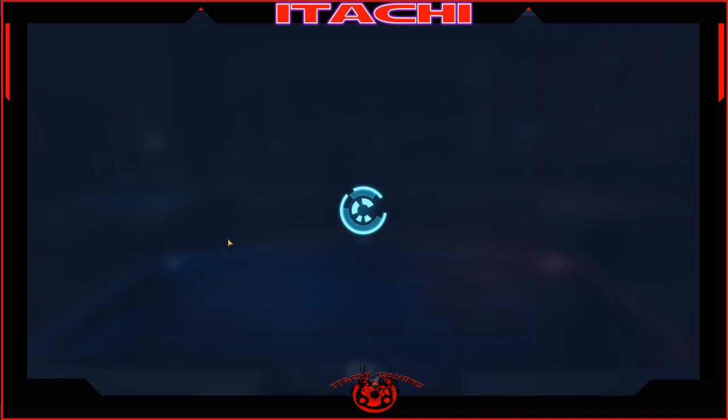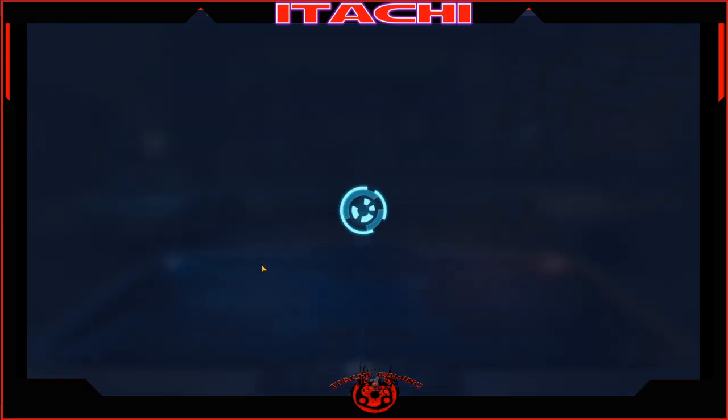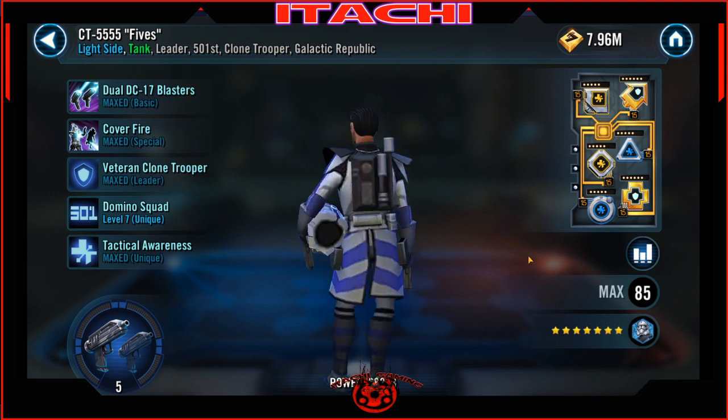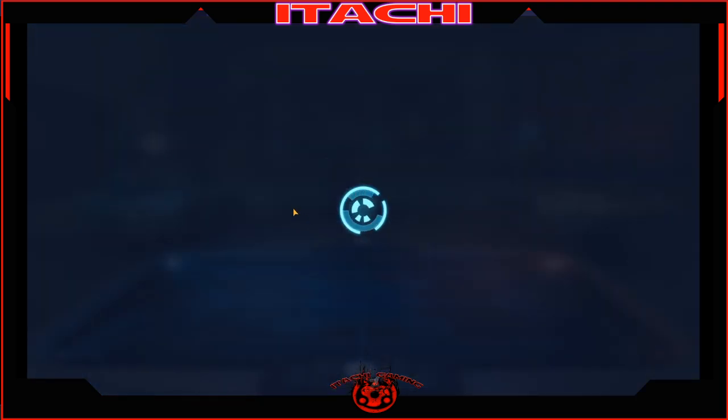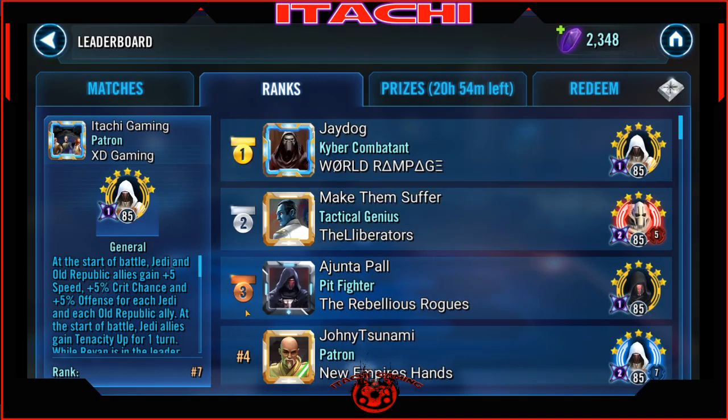This team right here, though, Darth Asta, this team, Shaak Ti, with the 500 first clones and Jedi Knight Anakin, is very, very formidable. I usually have to ask him to lower this team because really it's his Fives. The relic 5 Fives is an issue. Outside of him, I'd probably be okay because there's another Shaak Ti similar team, just not with relic Fives. Able to get first every day from them. Yeah, their Fives is the issue.